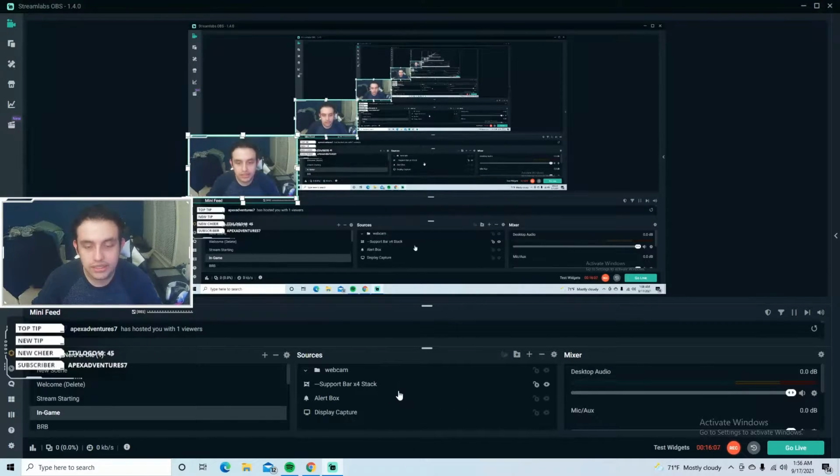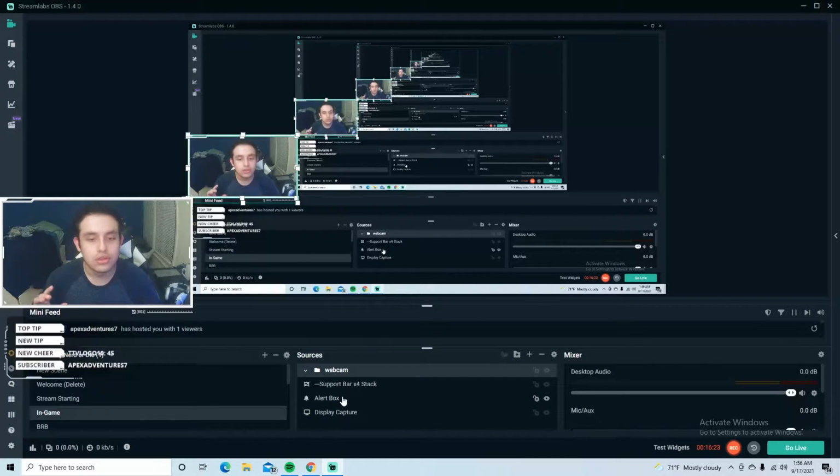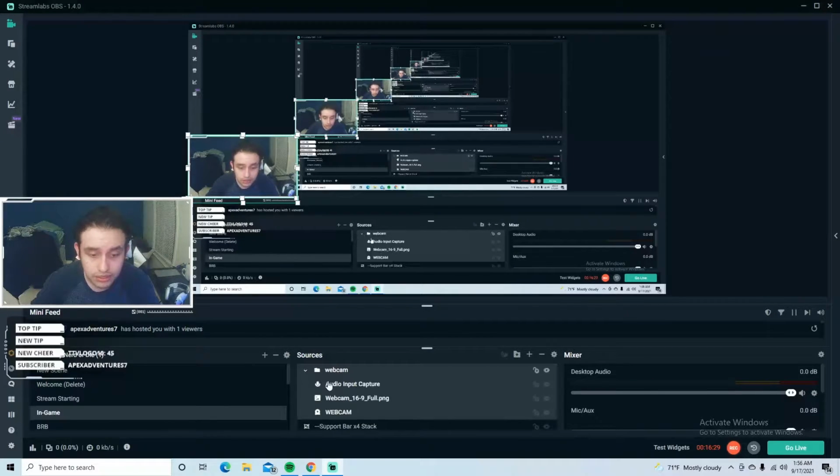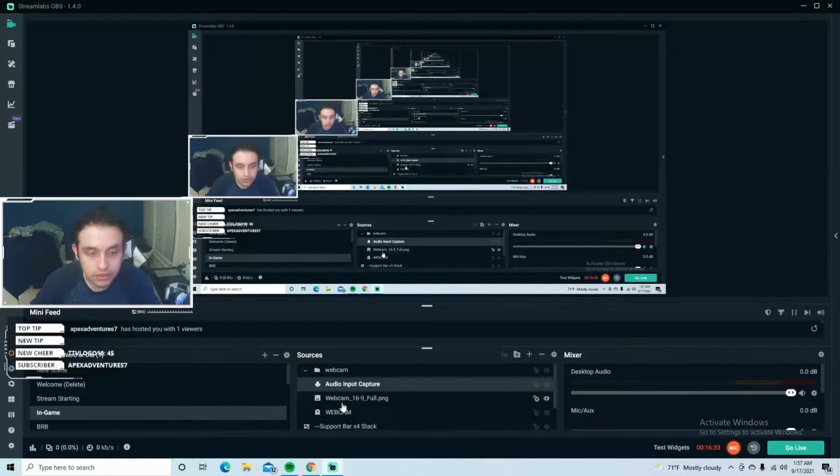See, this cleared a lot of space. This is what I recommend. If you can group anything that you modify, I recommend making folders. You did not delete anything. If you click this arrow right here, all of this is gonna appear, but this just makes it so you don't get too many sources down there. Alright, and the best part is, if you wanted to adjust anything specific, you can just do that.